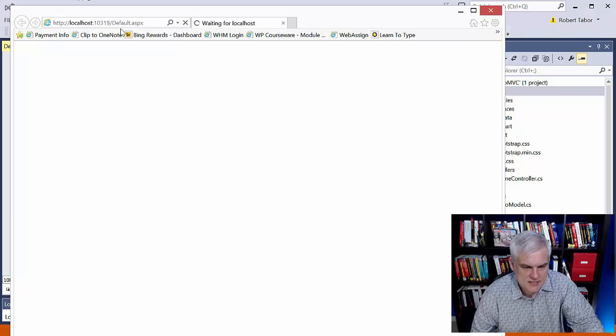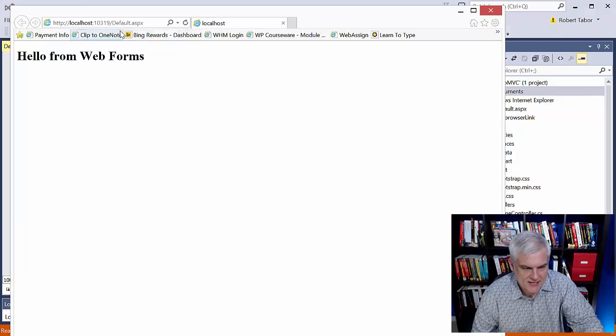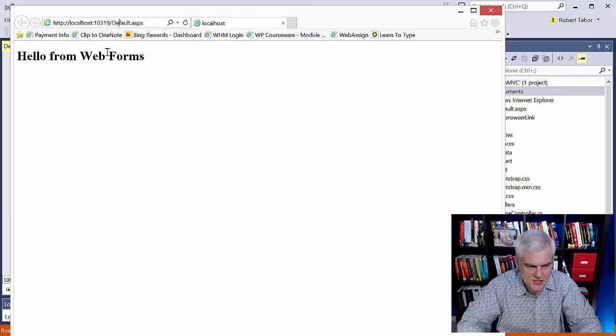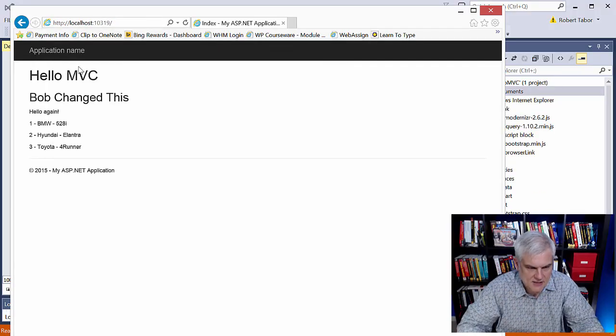Now notice that I have navigated to the default.aspx page. Let's say that I get rid of this and I'm going now to the hello controller index action method.